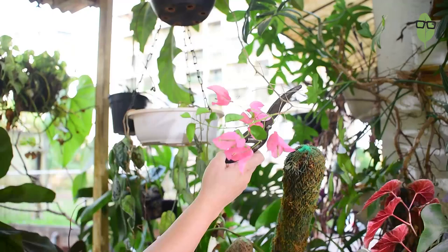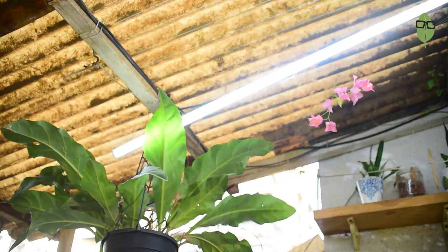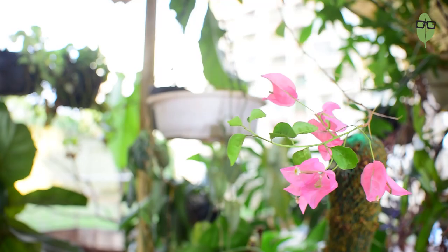The first thing I see when I come to my balcony is that I have not pruned my plants for some time and I need to give them a little attention. The first thing I noticed was this bougainvillea vine which is vining inside. There's another one right here — this one is having some flowers on it. It always gives me flowers every springtime. There's a bouquet of flowers here but this time it's very less, the leaves are very less, just a few leaves. Even the colour of the flower is slightly dull.